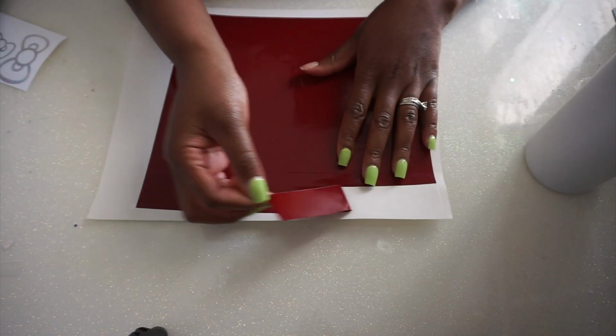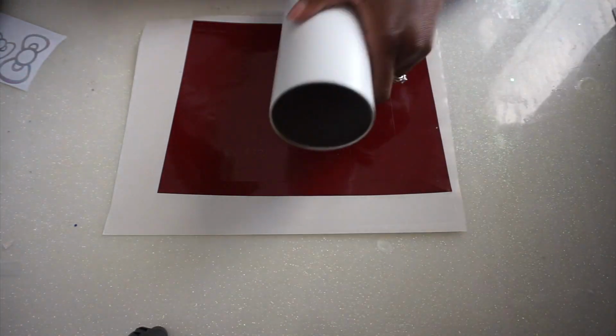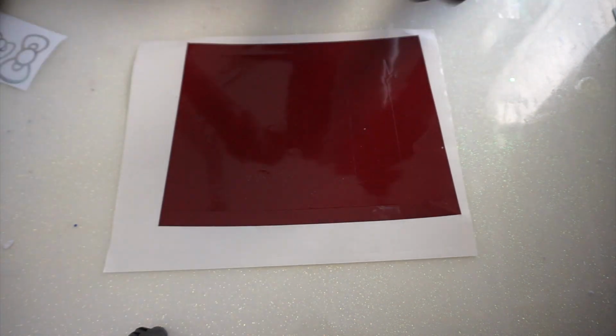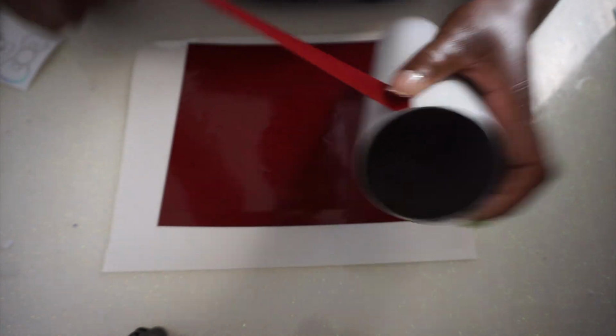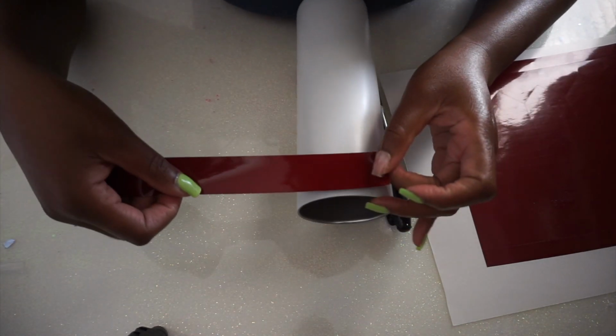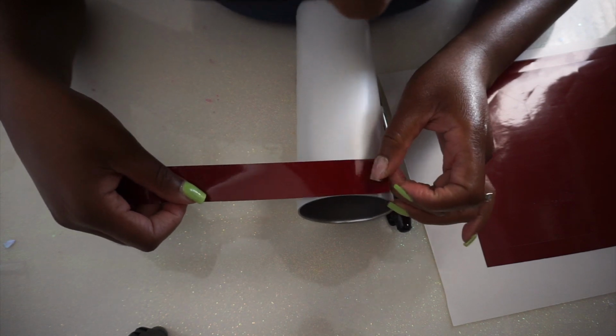file, this cut file that I got on Etsy. I will leave a link to it below. And you can just find one and kind of just tweak it for your cup. So yeah, that's what I did for mine. I kind of messed up the tweaking on the little chevron-y triangular part, but I'll show you how I fixed that in just a second.